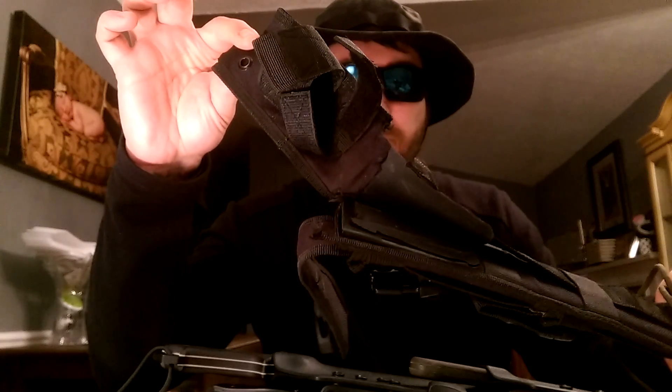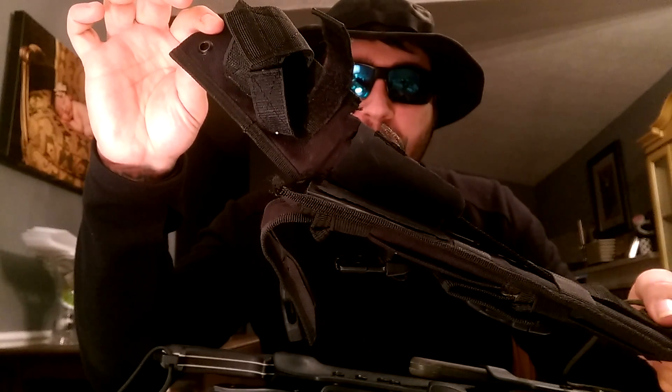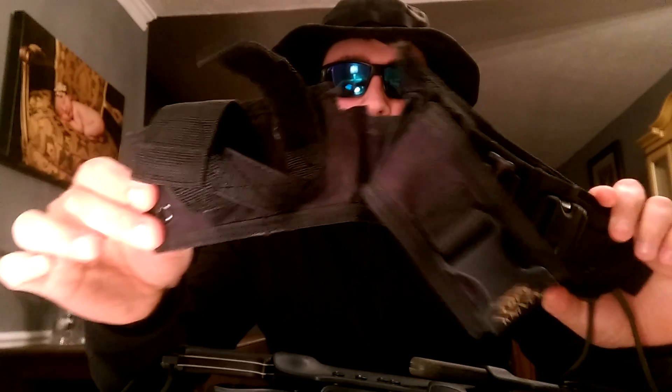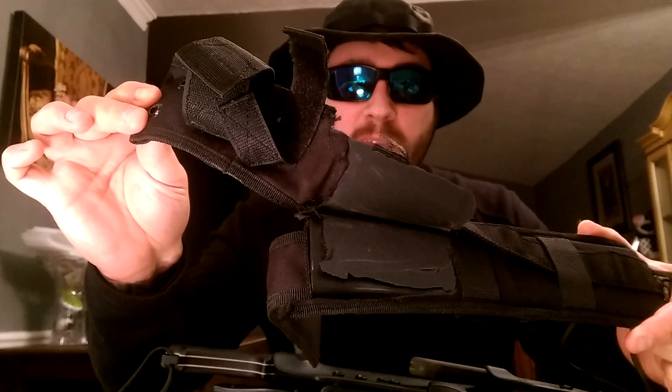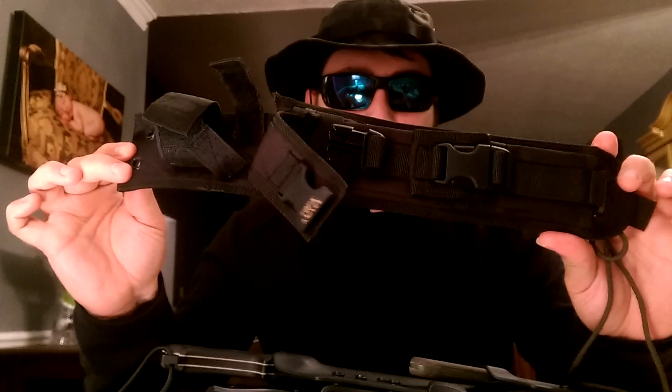I'll give you a prime example of why you need a good custom Kydex sheath. Companies like Topps will send you a sheath like this, and this is what happens when you've got to move around at nighttime to go find some wood when you're freezing your ass off. You've got that cheap sheath attached to your side, you try to remove the knife, and you make a mistake pulling it out a certain way. See that cheap plastic insert — look how that knife just ripped that sheath in half.